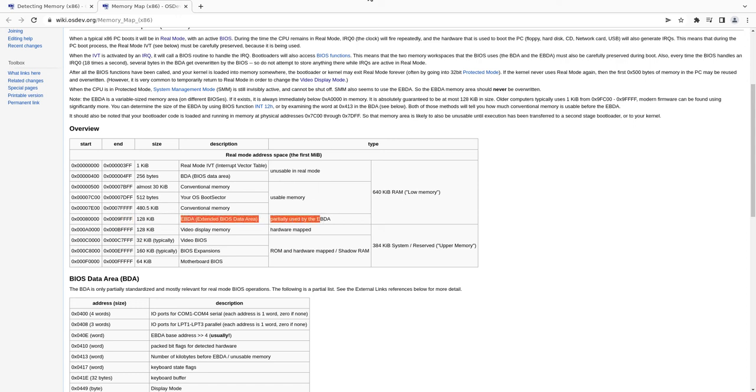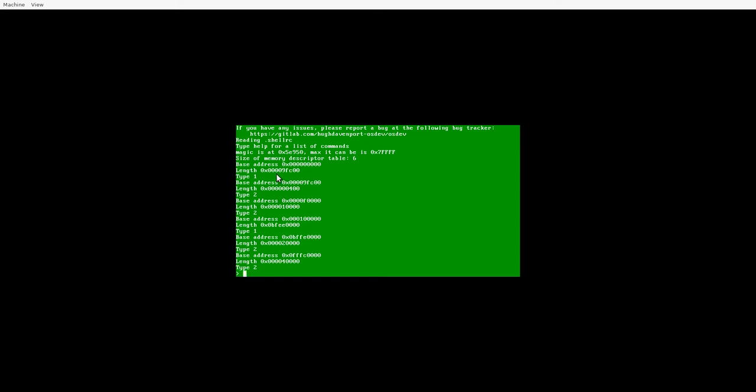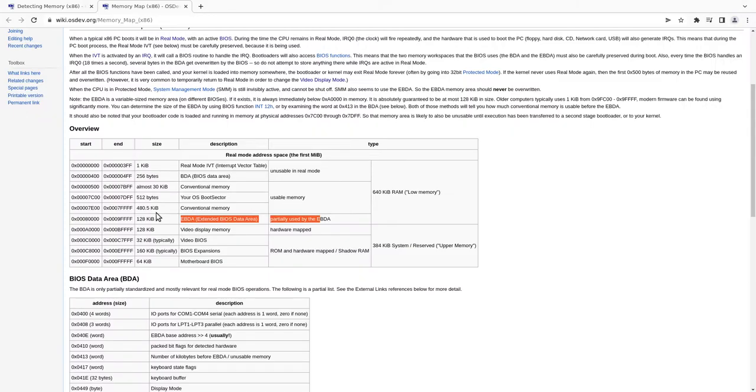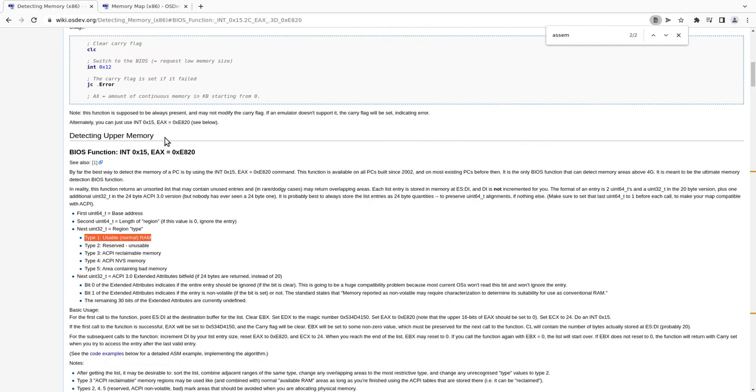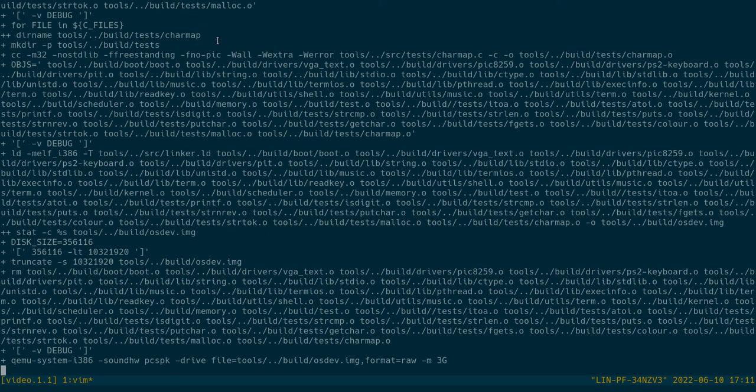So I guess this first usable one is including this. So for this change, I'm going to set that to be not usable, which I'll maybe just do manually by setting it to be reserved after we load it.